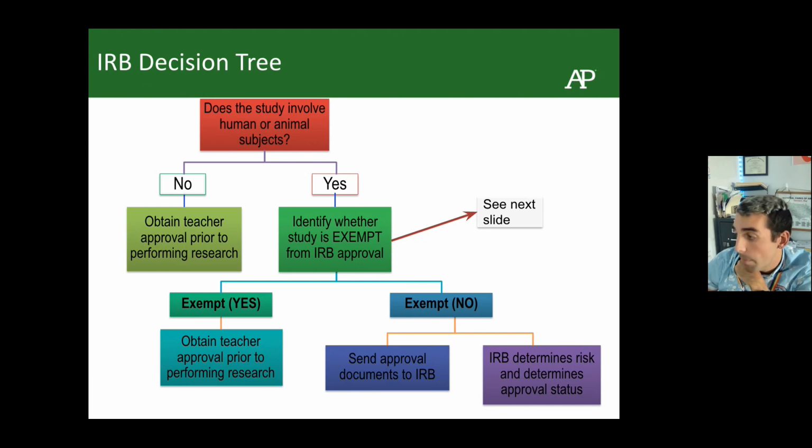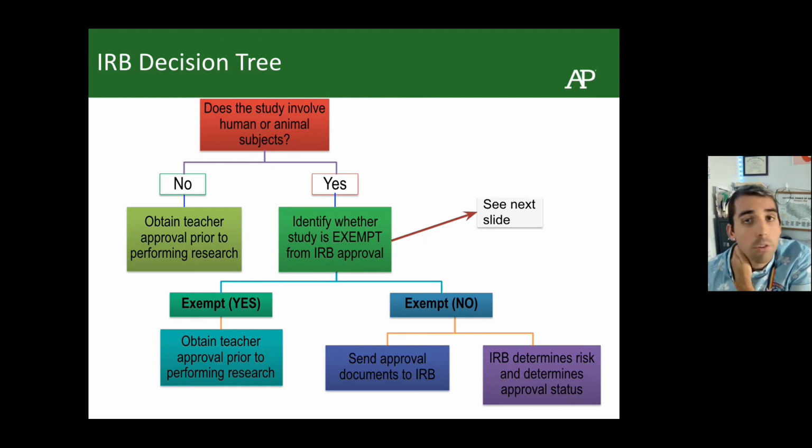Identify whether the study is exempt for IRB approval. There are some exemptions where you don't have to get IRB approval. So one would be you obtain teacher approval prior to, or if it is exempt. An area that would be exempt, let's say you don't actually deal with the subjects that you're studying, they're being observed by teachers doing other means, that doesn't necessarily require an IRB, or ethical practices, because you yourself don't interact with the teacher, or with the students, those subjects themselves.